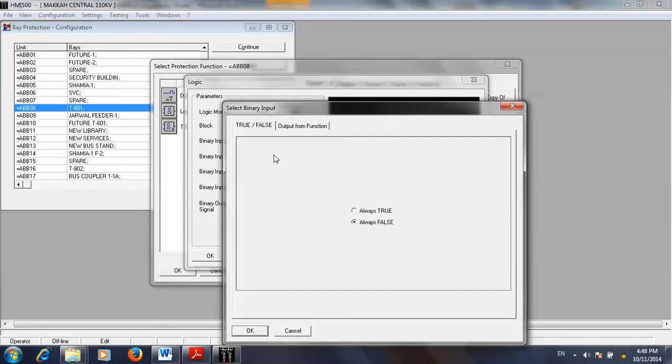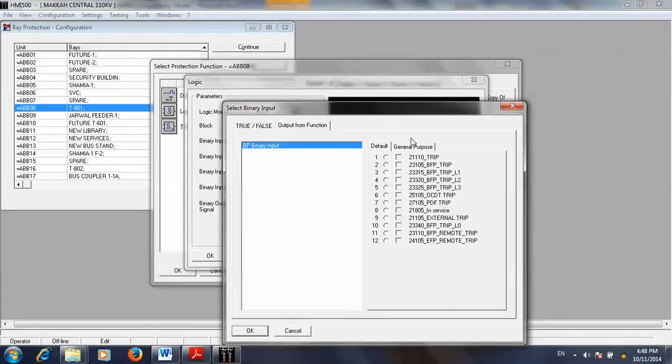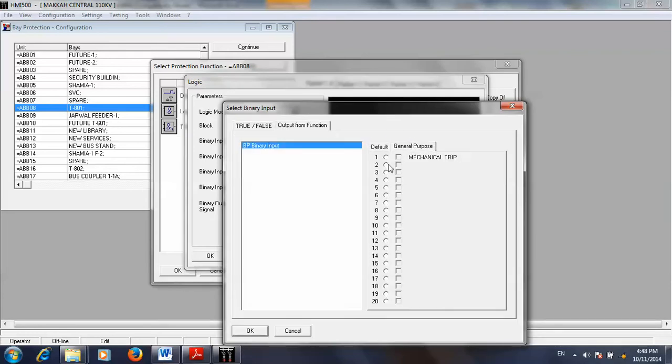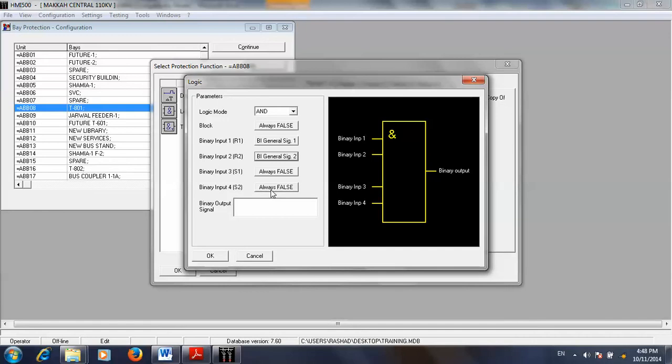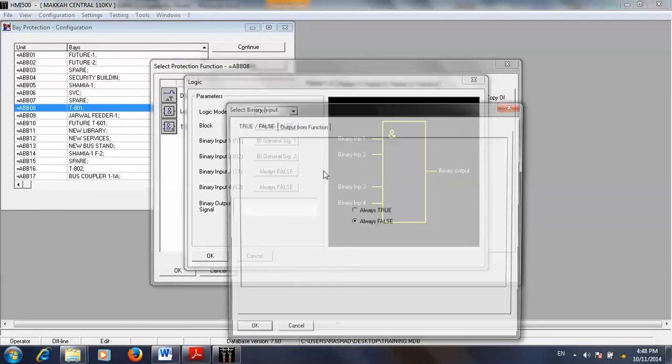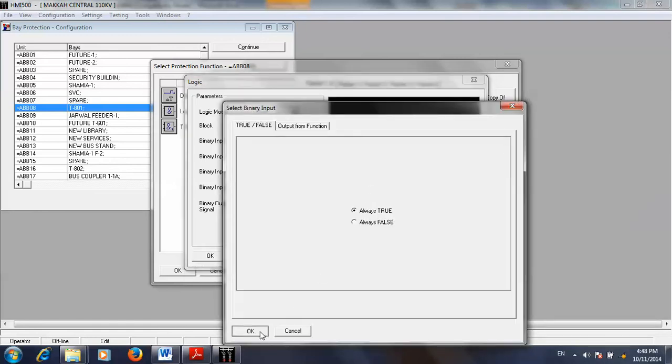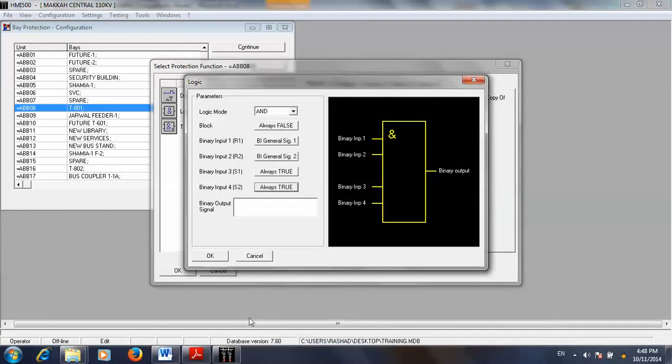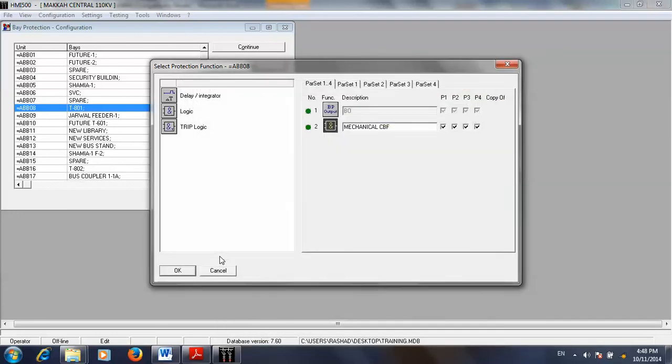Then the second one, also output from function, general purpose, and I will use here CB close status. Then OK. Then here this one is the AND gate. I cannot leave this one always false, so I'll keep this one always true, means 1, and this one also always true. Then I press OK.